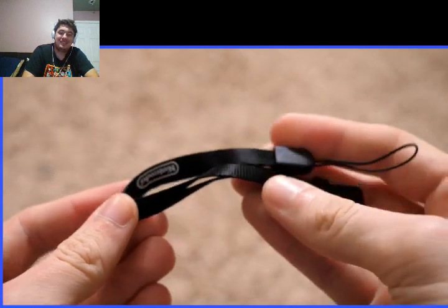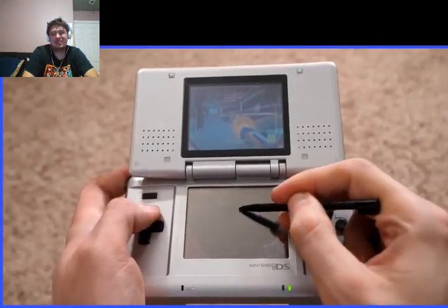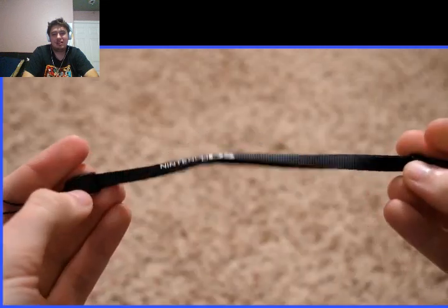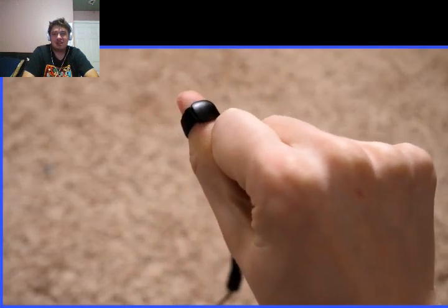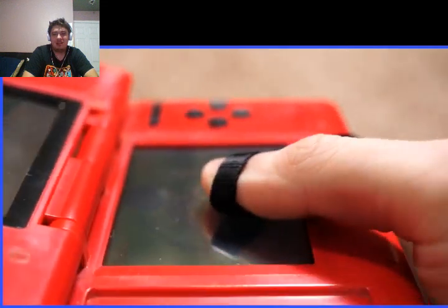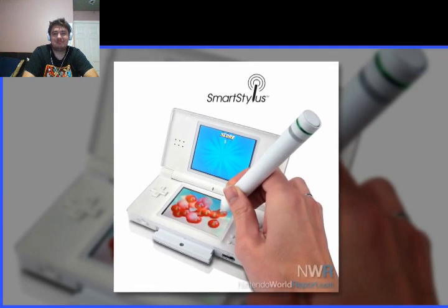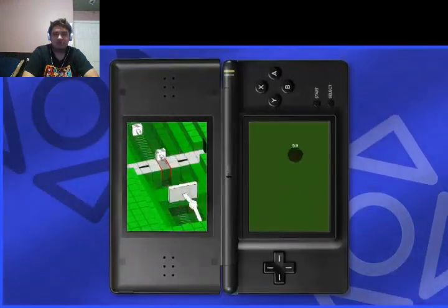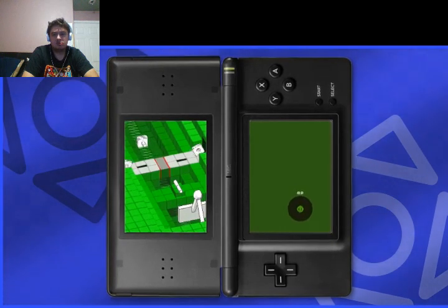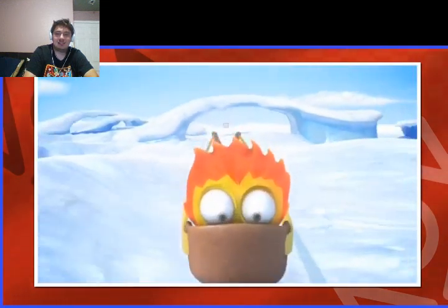There's another stylus alternative — the thumb strap. The DS had a few 3D titles but just a single D-pad, so to make these games feel more natural Nintendo would implement touch screen controls. They included this wrist strap with the original model — you wrap it around your thumb and you have Nintendo's answer to having no analog stick. They could've just put in an analog stick. Now there was a third-party stylus in the works called the Smart Stylus by PDP — I don't think this ever released; it was only shown to the press as a tech demo. It would connect to an adapter in the GBA slot and allow the stylus to rumble, light up, and play sounds. It was supposed to be bundled with the game Squeeballs, but I believe it never came out.